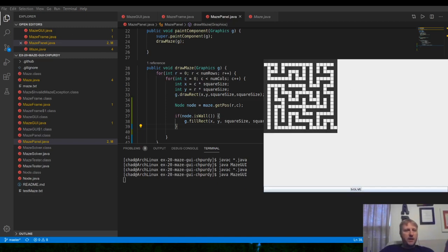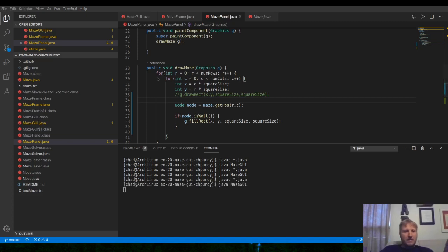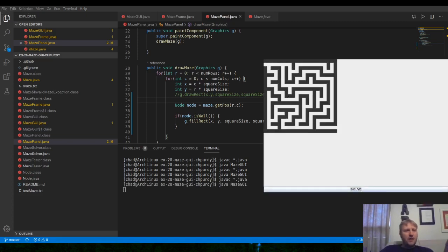And now we can see that we actually have a visual of our maze. Very cool. Notice that we're still seeing the grid here because we're telling it to still draw all of the individual rectangles. I think that's how I want it. What if we get rid of that? Let's see what that looks like. Now we don't get that little grid, so it depends on what we might want to do.